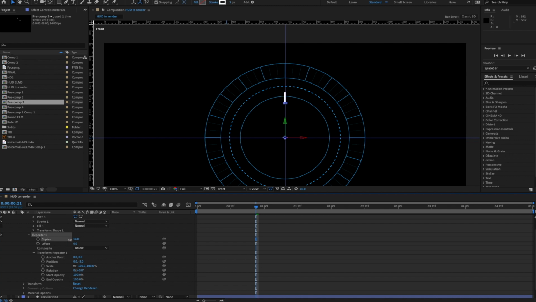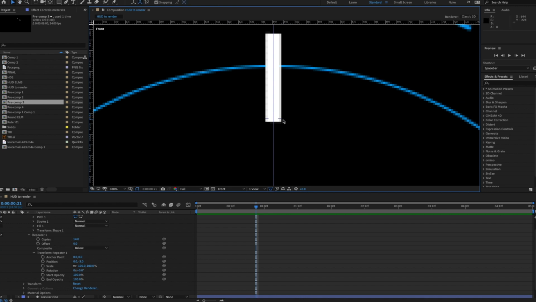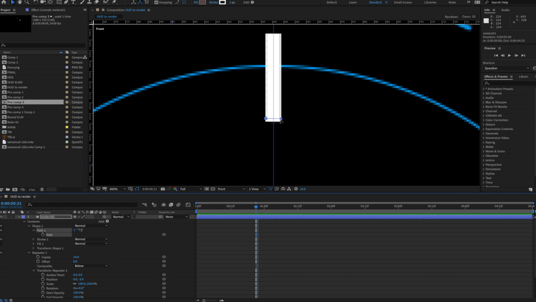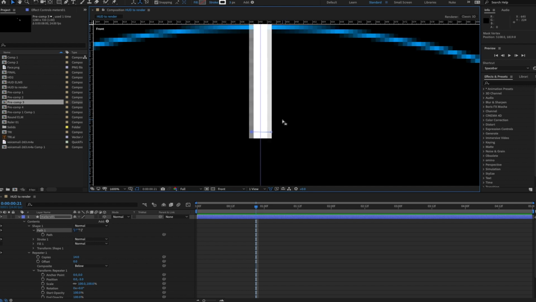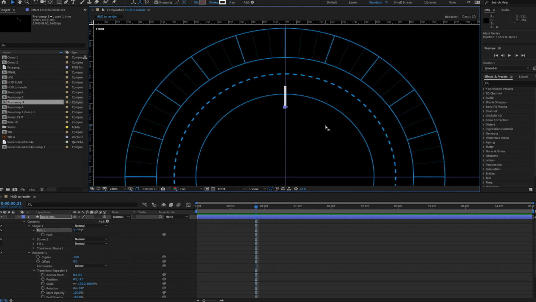Okay, so maybe I'll do something like that. Again, I can come in here if I need to and mess around with the thickness of this by altering its path. So I can just move these closer together, perhaps holding down Shift, and try to get a thinner line here. Okay, maybe something like that.